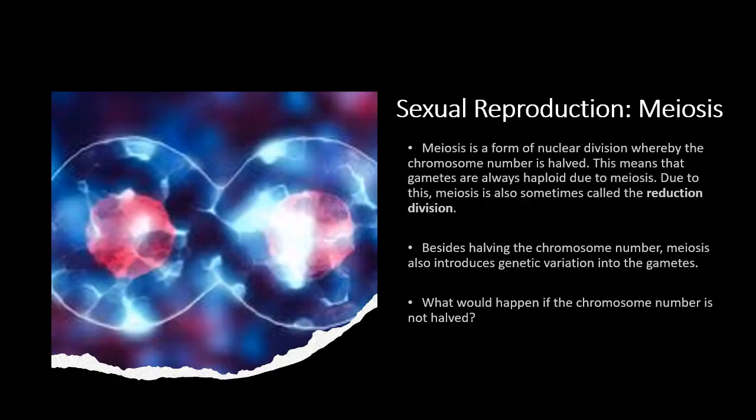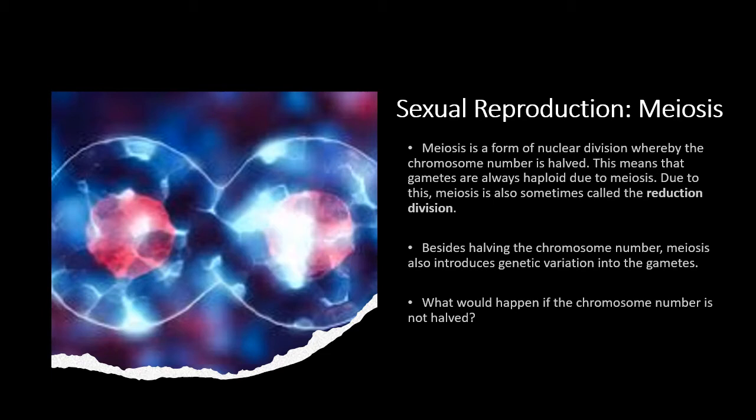So before we get into all the fun stuff, I have to bother you first of all with meiosis. So in chapter 5, we started off with mitosis, or we discussed mitosis. And what we learned in mitosis is that a cell would divide and it would produce identical daughter cells that have the exact same chromosome number. And so for that reason, mitosis is for growth, it is for asexual reproduction. So if, for example, you fall down and you scrape your knee and your skin peels off, after a few days, your skin starts to grow back, and that is due to mitosis, the cells are able to divide and ensure growth of the skin cells again.